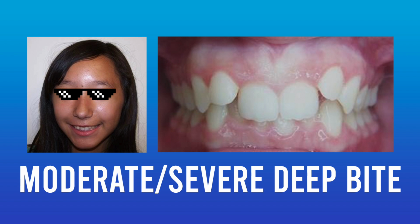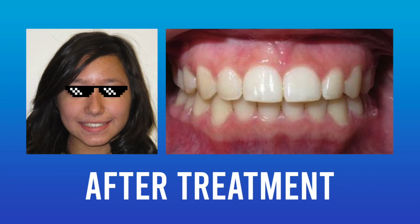The patient shown here is another Invisalign patient that would be considered more of a moderate to severe deep bite. But using just Invisalign and bite ramps, we were able to get her a fantastic result. So I would estimate that Invisalign can correct about 90% of all deep bites. But there are certain types of severe deep bites that may be better treated by using braces or some other type of orthodontic appliance. So the only way to know for certain if Invisalign would be the best option for you or your child is to have a consultation with an orthodontist.